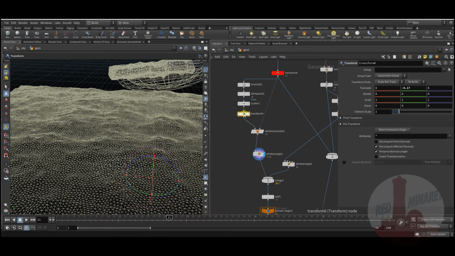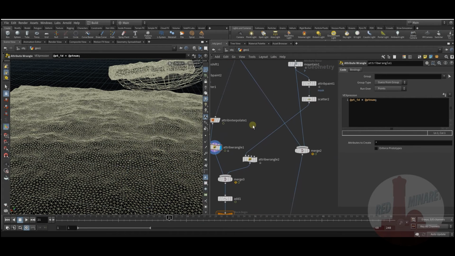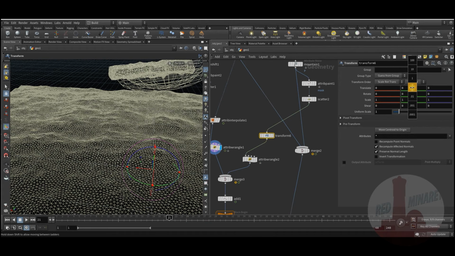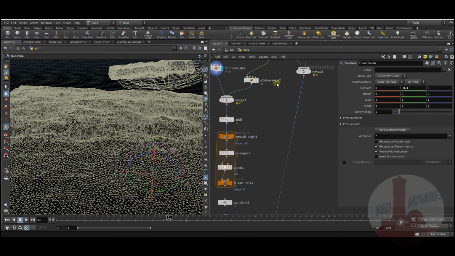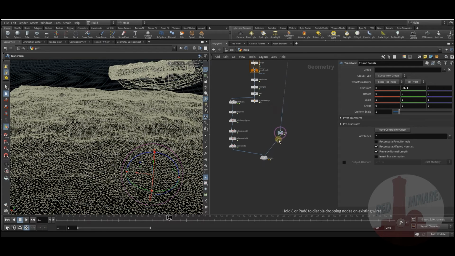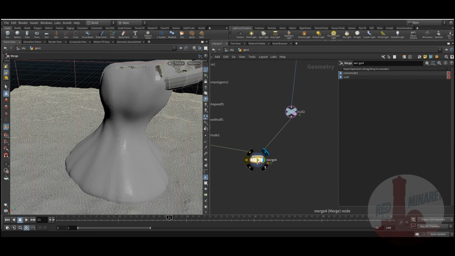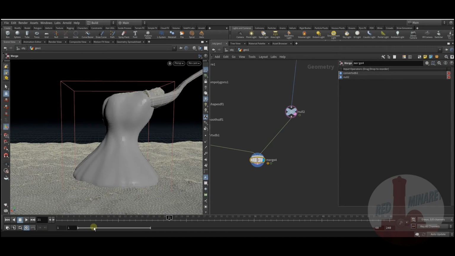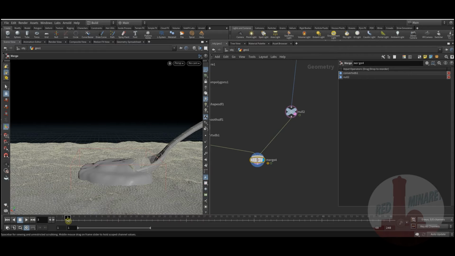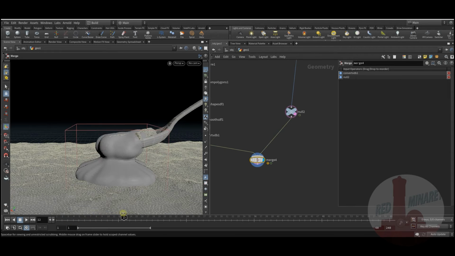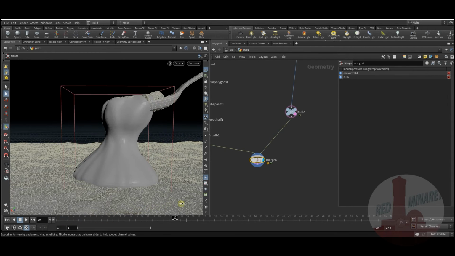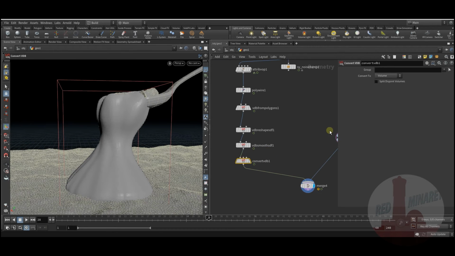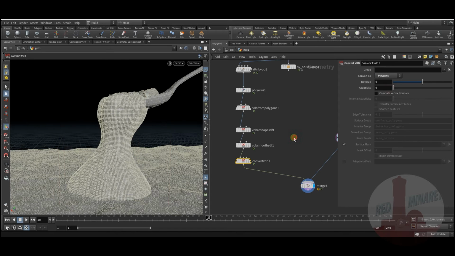No, it's not. It's the wrong place. These points, sorry. Just to drown it a little. Okay, so when I pull the spoon here, I need to convert it back to polygons.